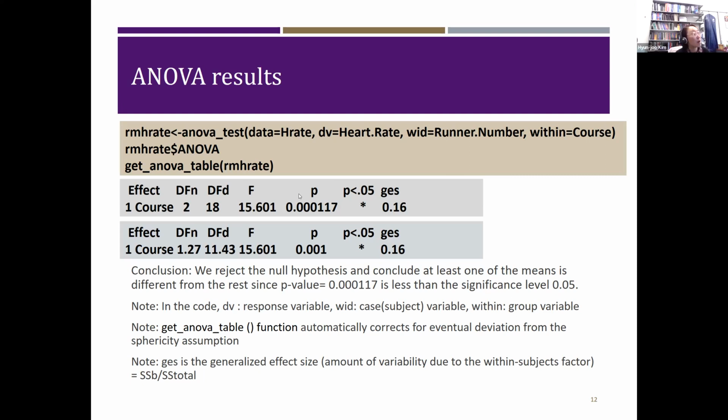Meanwhile, the null hypothesis here is that the mean heart rates for all three courses are the same, and the alternative hypothesis is that at least one of those means is different. With F-test statistic 15.601 and corresponding p-value 0.000117, which is smaller than the significance level 0.05, we reject the null hypothesis and conclude at least one of the means is different from the rest.